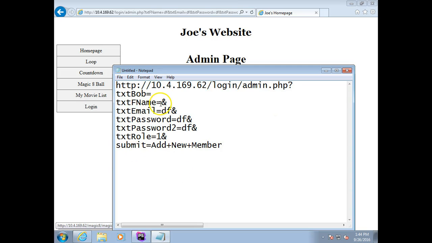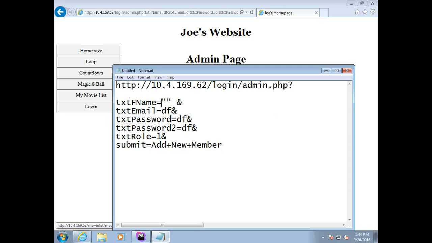But an empty is like, well, is there a value associated with first name? So the empty would actually say, yes, it is empty because there is no value. So empty is different than isset. Isset's really just checking to see, is there a value that has been submitted to the server? So if I didn't fill in a value, txtfname is set. It's just set to an empty string. So this actually would be the equivalent of doing something like this.